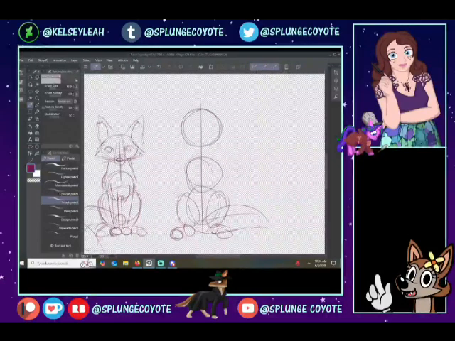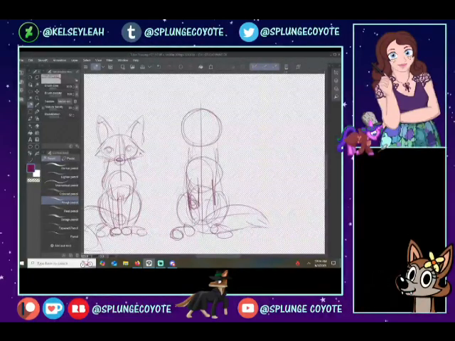Whole lot less fluff than the tail of the fox obviously, but still there's some fluff there. Get its front legs in there. Like that. Okay, fix. So they're going to have more of a pectoral shape before their legs come down.